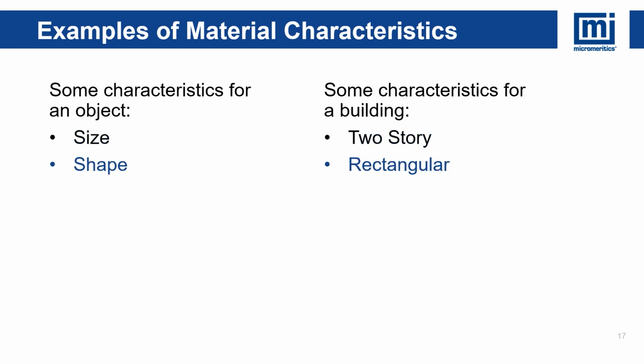And perhaps the building is rectangular in shape, or maybe a connection of a couple of rectangles together in shape. So we could describe it as a rectangular building. Okay, perhaps the building is mostly red in color. Of course, it might have windows that are a different color, but the exterior of the building we might say is red.